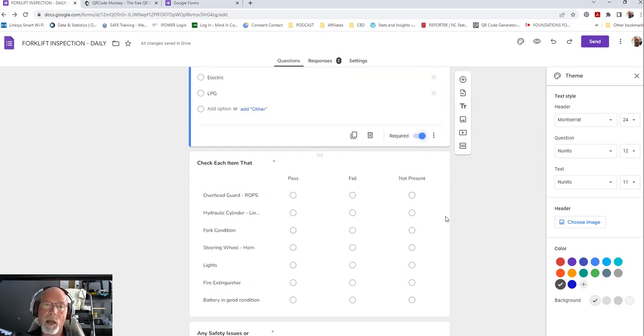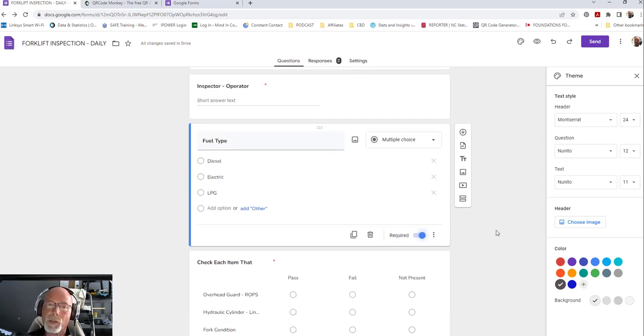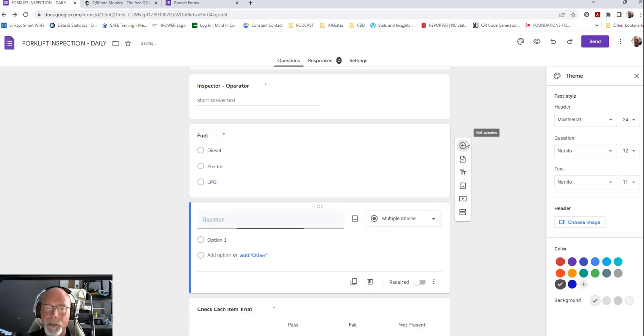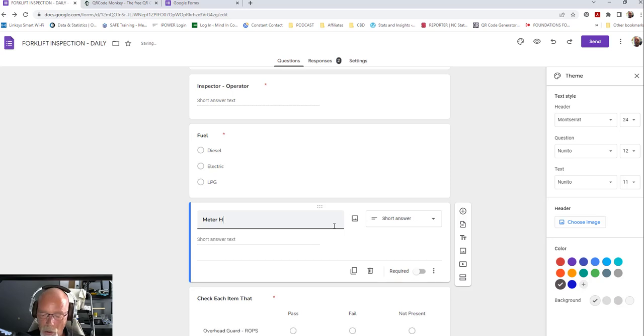So before we get down to the inspection too, one of the things that's absolutely important, especially for maintenance, is the hours on the meters. So what we'll do is we'll add another question, and then we'll put meter hours. This helps whoever's handling maintenance, whether it's a rental or something internal that your maintenance team has to do it.